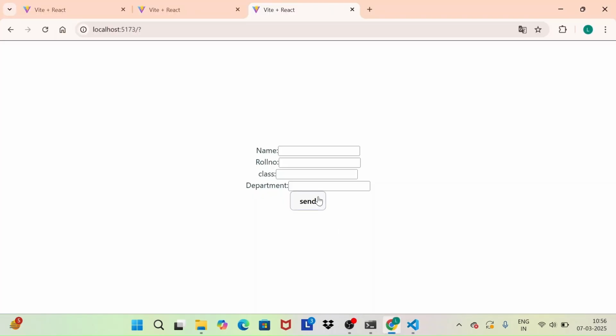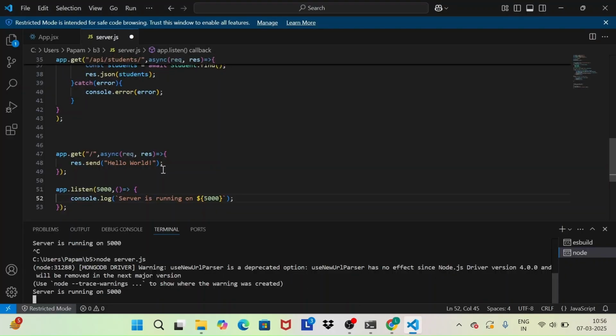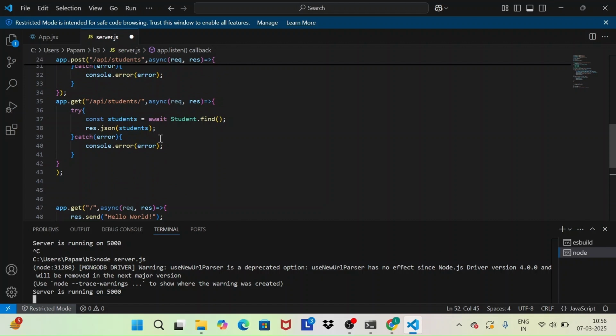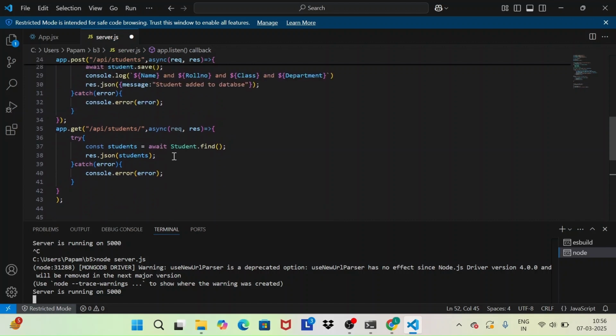Here I'm clicking on the send button to see the data in the backend. Here the data is not showing because we have not defined it.